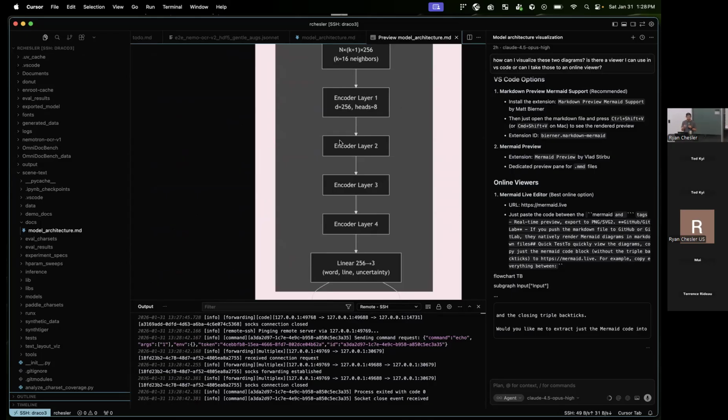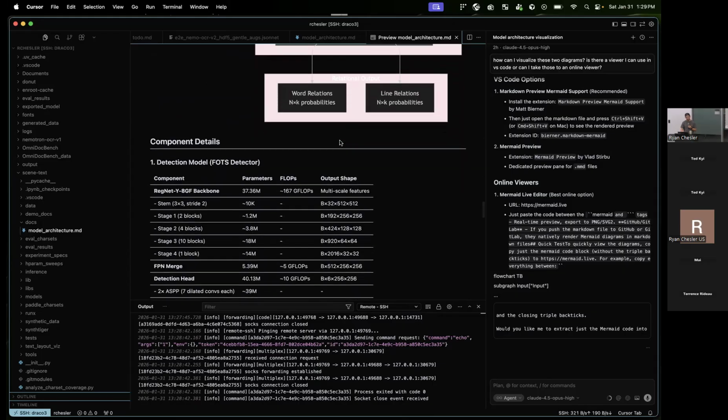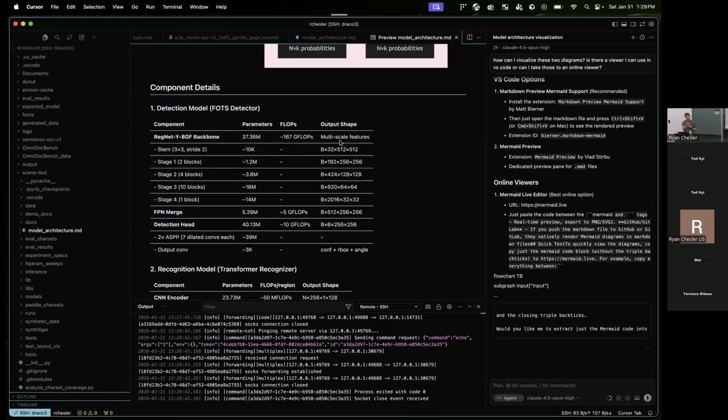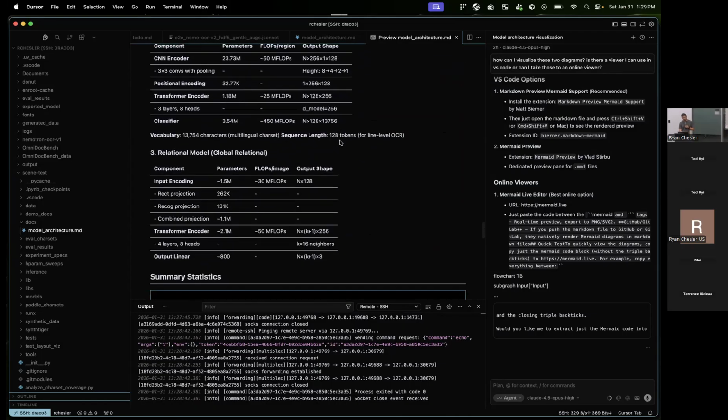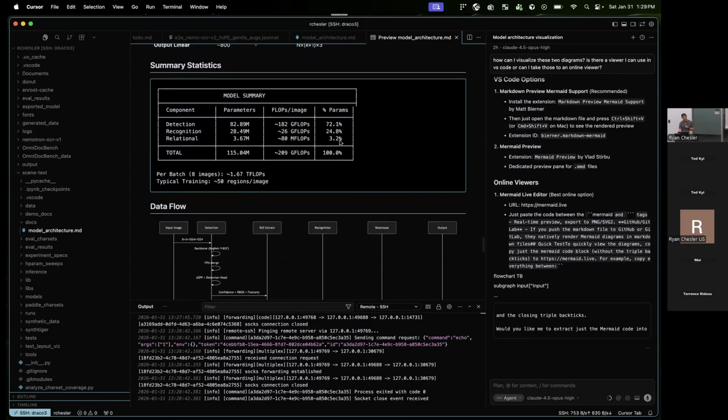What's the shape of this? How do these things fit into each other? It's just many lines of, I have to go figure out what this config is pointing to and where this model is getting built and what's the size of this and how does this interact. So it's very, very strong at this kind of thing.